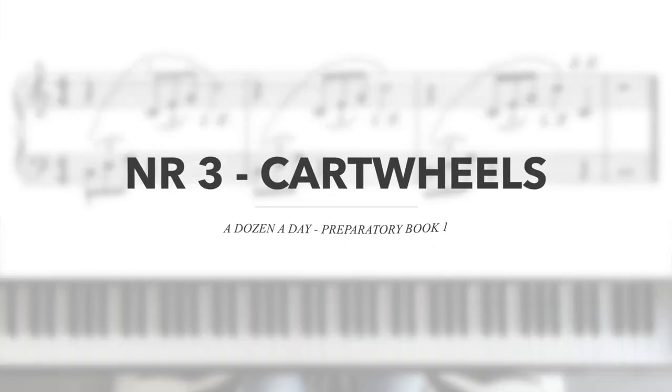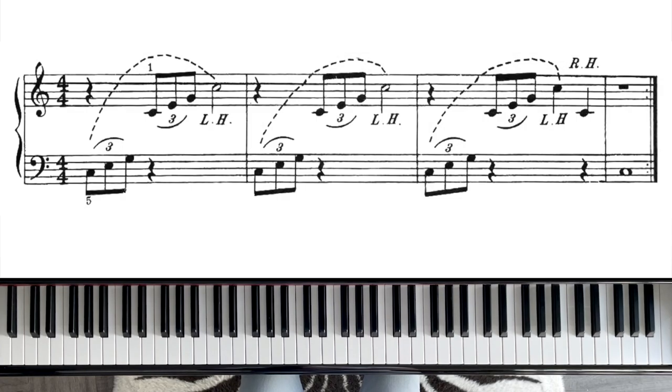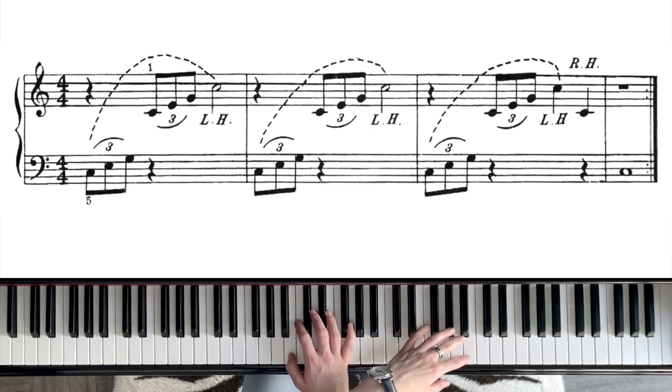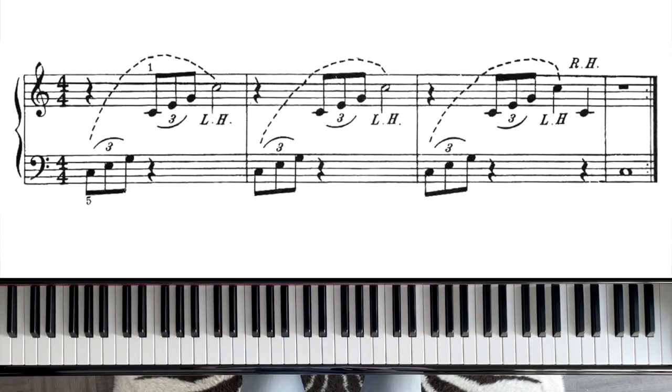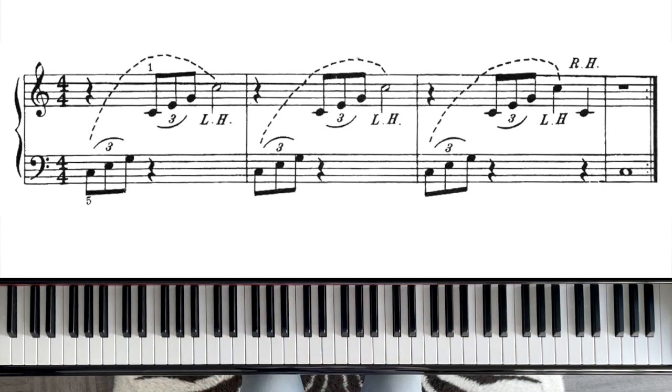Number three is cartwheels, which again we had before in group one and group two. Cartwheels is always about crossing the hands, which is a very important skill when it comes to piano, because we don't always play low notes with the left hand and high notes with the right hand. Sometimes we can cross. So this is how it goes.